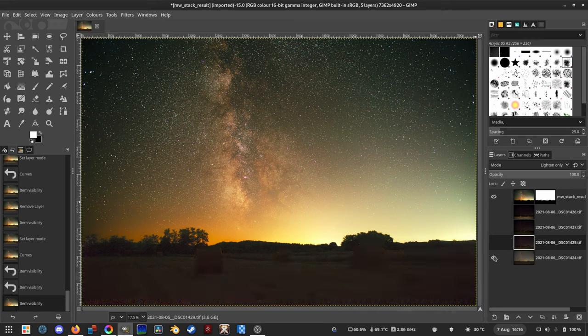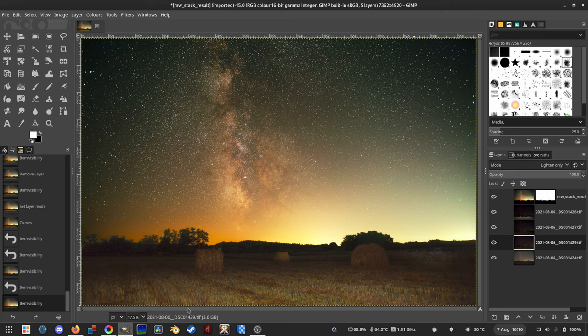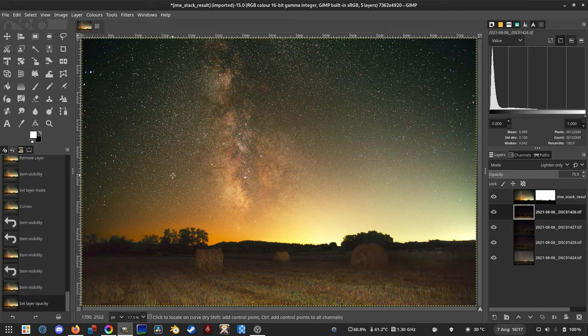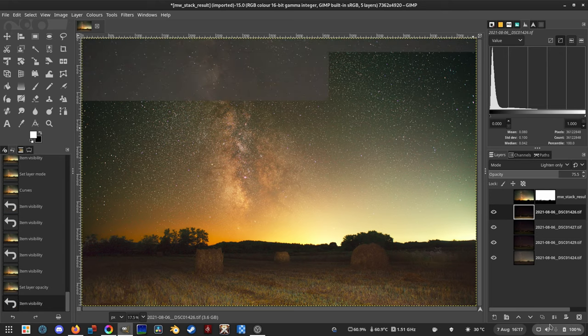This is with just the long exposure frames, and these are light painted frames I composited in. Perhaps this needs to be toned down a little further. It was a dark night after all. And we are reaching a point where I'm kind of satisfied with this image. We still have to fix this really glowy part here. And this is about where I hide this layer.